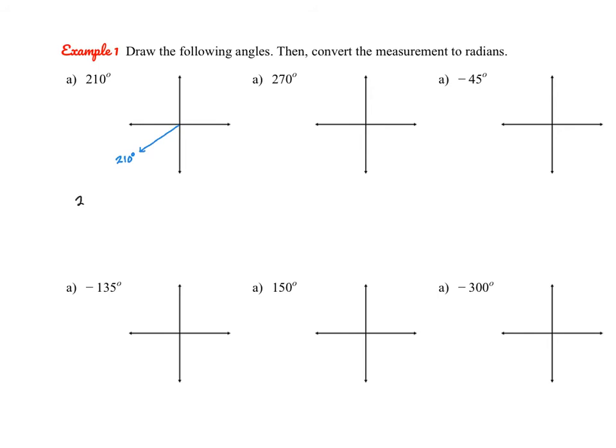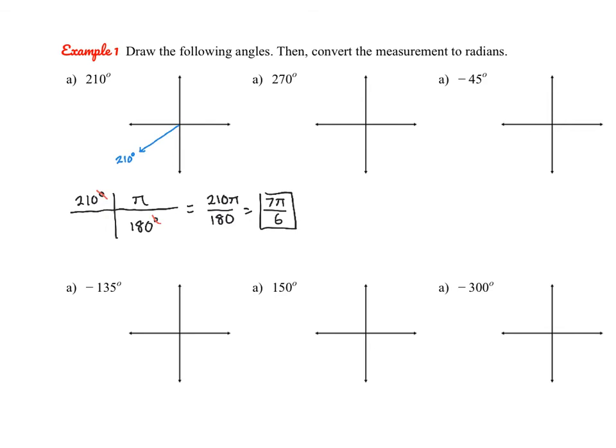And then let's convert it. So we have 210 degrees. I'll put 180 degrees and then pi radians. And this gives us, so again, our degrees will cancel out, leaving us in radians. So we have 210 pi over 180, which gives us 7 pi over 6. So that's our radian measurement.